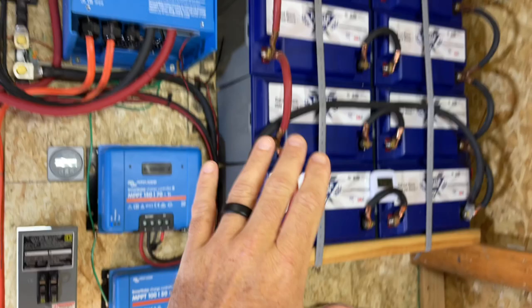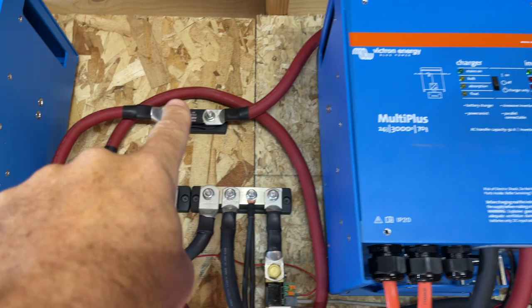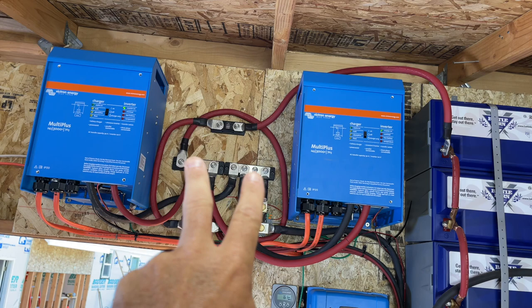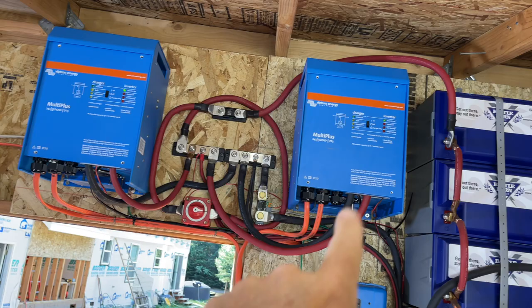Okay, so we've got the power going into the batteries from the charge controllers. Where does it go from there? That's a good question. So we come out then of the positive and the negative here. They cruise over, go through that same fuse, right? It's all the same wire, comes into the distribution hub. And so from this distribution hub right here, then we've got a positive going to this one, a positive going to that one, negative going to that one, and a negative going to this inverter. That's how the inverters get their power from the batteries. Now, inside of here, let me open these up and we'll take a look inside real quick.